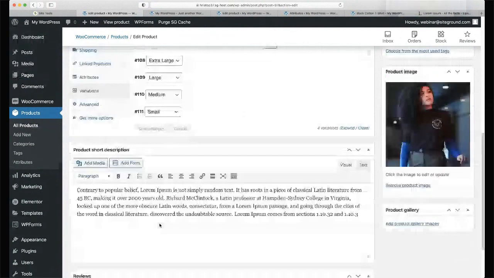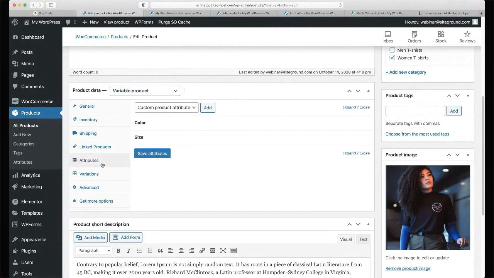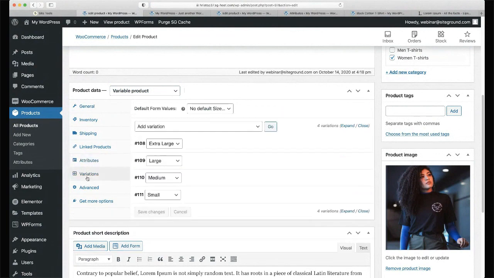Now, to sum up, if you want to have a product that has variations, let's say size, color, when we're talking about t-shirts, you need to set it up as a variable product, and you need to add attributes. Those are the variables that you'll be using to modify the pricing. Once you do that, you go to variations and set it up the way you want.